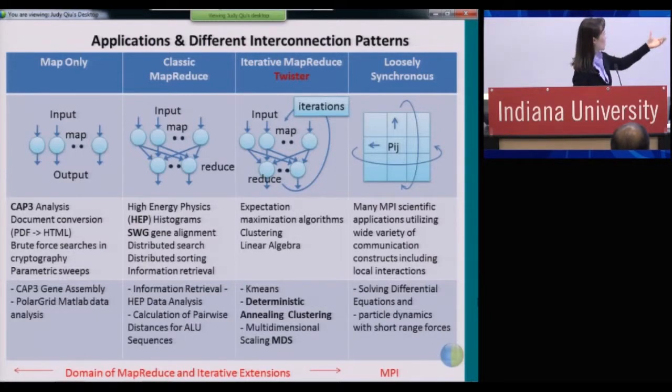On the left-hand side, we can summarize that as map only. Basically, you have individual jobs running in map tasks. So you can scale it out and schedule those. There's no communication between these computations. One powerful function of MapReduce is that you have the framework of parallelism, but then you can integrate it with legacy code. For instance, you have a histogramming program which is implemented in C. You can directly use that library. So that immediately makes legacy sequential code parallelizable. And you don't need to change too much. You just need to integrate those libraries.